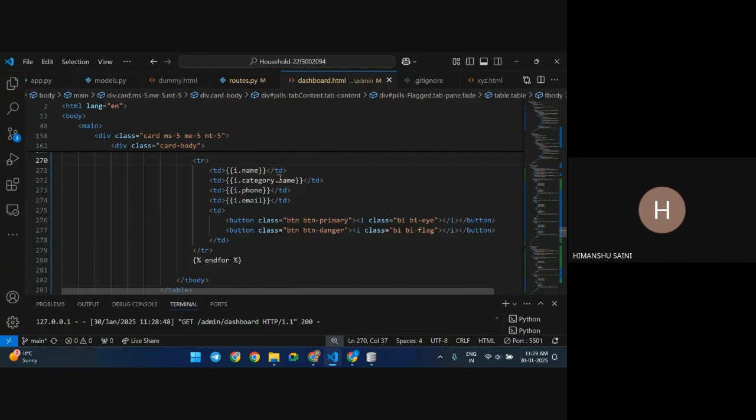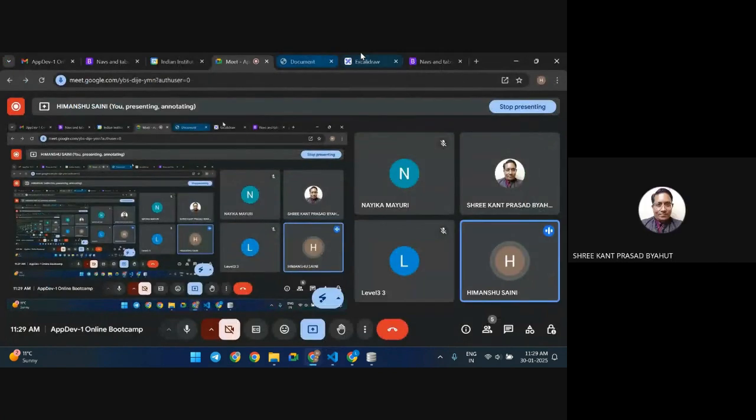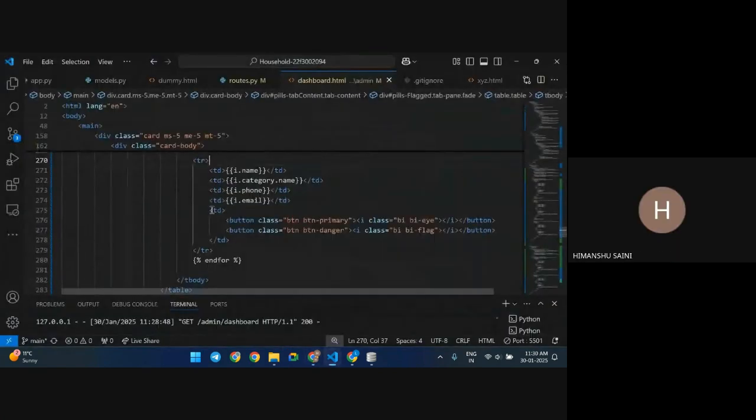Suppose a customer is registering, so automatically it will be assigned active. If a professional is registering, that status will be assigned automatically as a requested professional. It will be approved by the admin, and if the admin approves, we will then do further. Okay, we are doing it here.